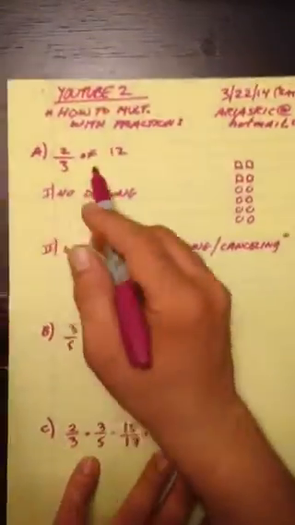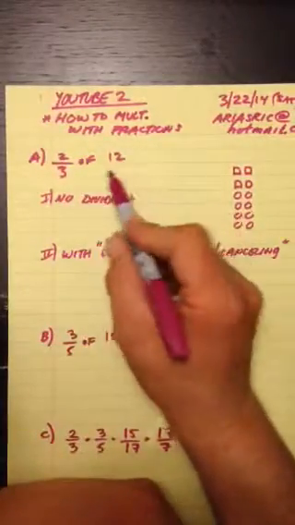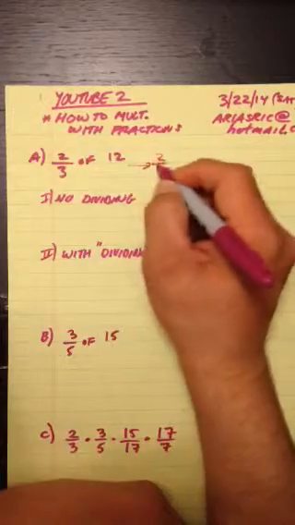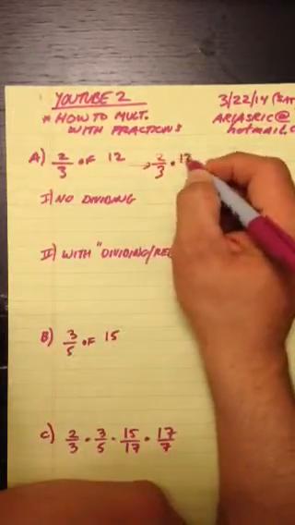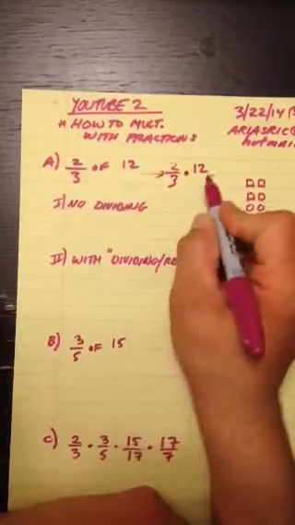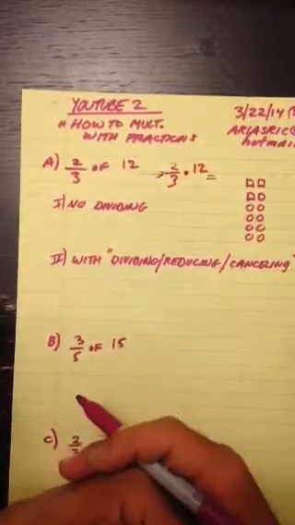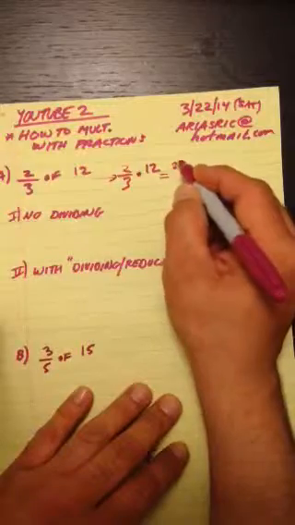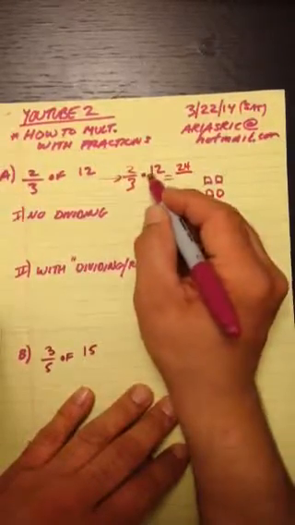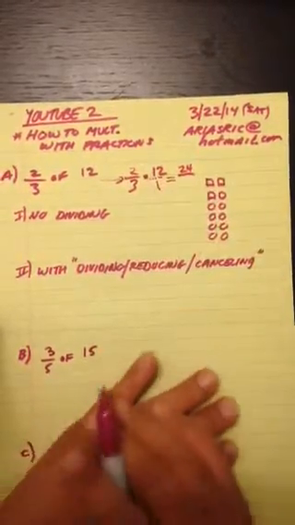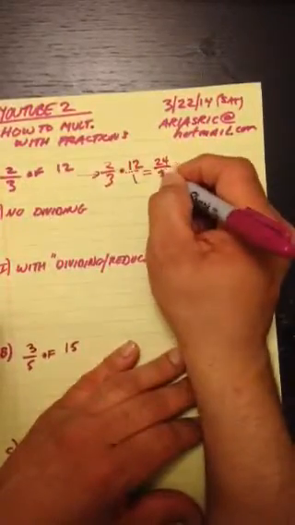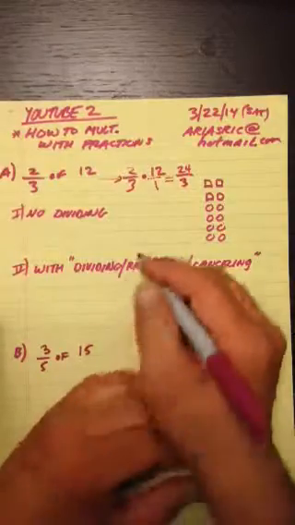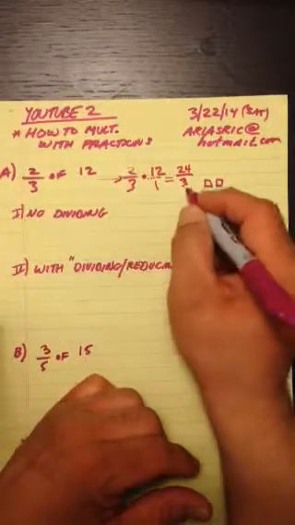So let's get started here with 2/3 of 12. 2/3 of 12, what that means is 2/3 times 12. And we can just simply multiply across. So we're going to say multiply straight across. In this case, 2 times 12 is 24. And the invisible one that most kids are going to want to put in there, 3 times 1 is 3. And that gives us 24/3. And 24/3 divides out into 8.